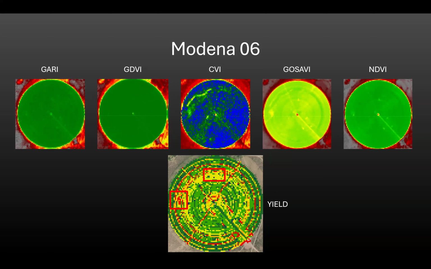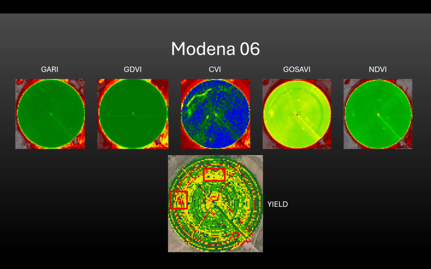Go Savvy. I don't know how well you can see this. When you're looking at your computer screen, and even at this angle, it's kind of hard. You don't see them as well. But that Go Savvy, although it's not highly contrasting in colors, does actually pick up a lot of these weak bands of health or production.